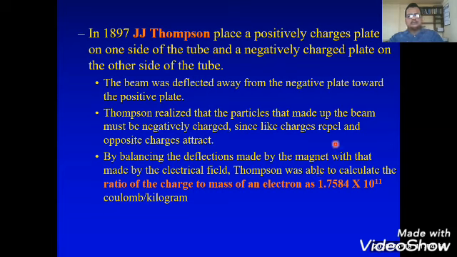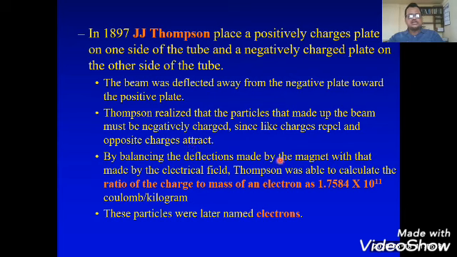Then Sir J.J. Thomson applied both electric field and magnetic field, and he was able to calculate the charge to mass ratio, because the cathode ray contains charge, as it was deflected toward the positive plate. They also contain particles because a paddle wheel ran into motion when it was hit by the cathode ray. So it was established that cathode ray contains particles which are negatively charged.